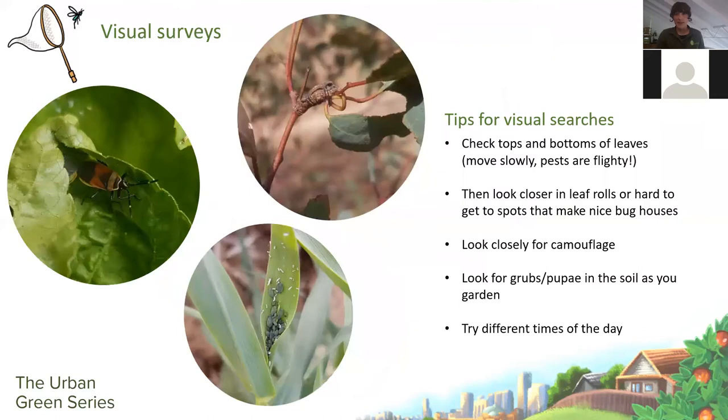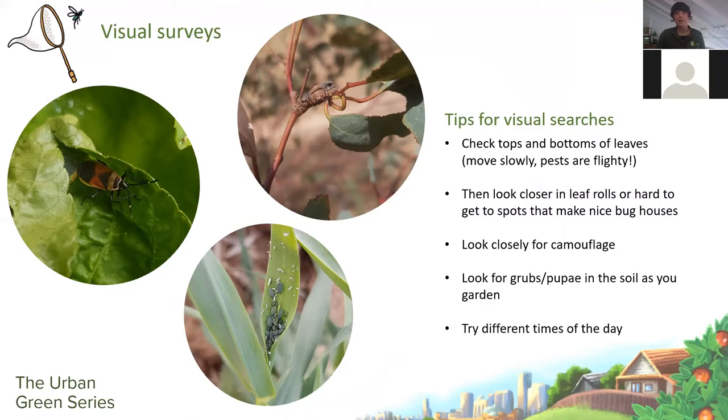So with that, let's actually get into tips for conducting surveys. And this is pretty much what I do when I'm actually out and about surveying farms for insects. As my job, it's really not fancy, as you'll see. More than anything, I just like to rely on a visual search of plants. And what that involves is getting down to bug level. You really have to get down in there and get a really close look around at the tops and bottom of leaves.